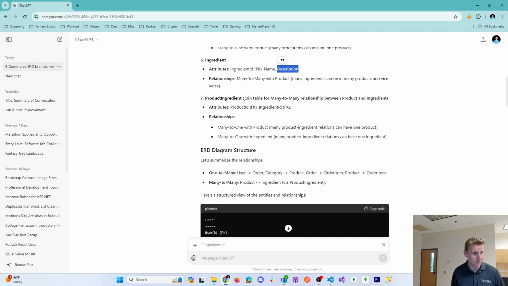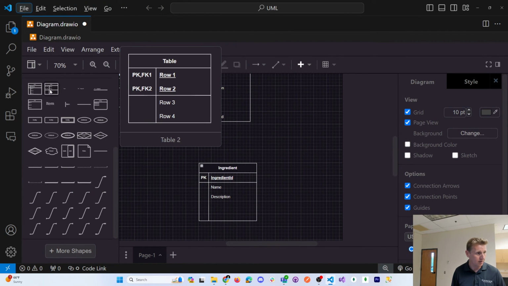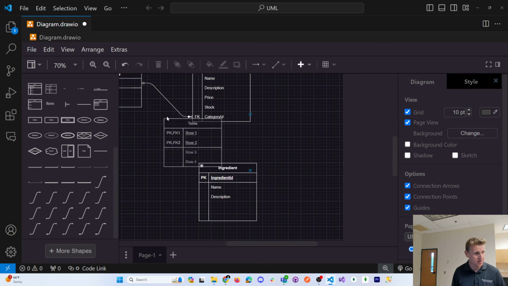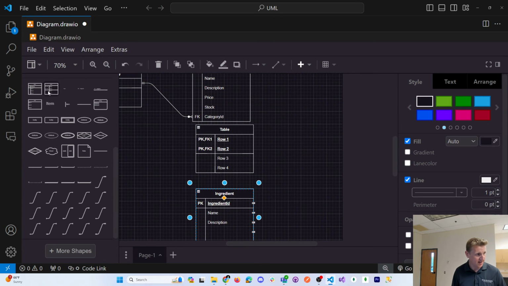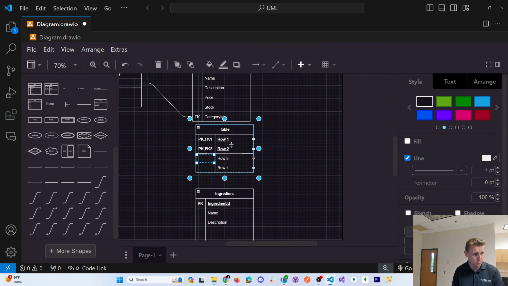So let's make the join table, which is product ingredient. Now this one has this situation where, notice I added a different table. So this is both the primary key and the foreign key together. I don't need these lower rows, so I can delete row 3 and row 4.